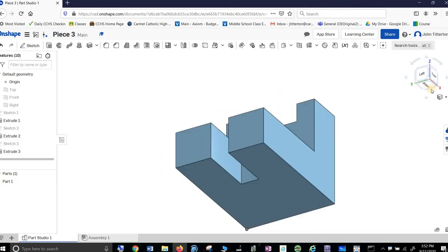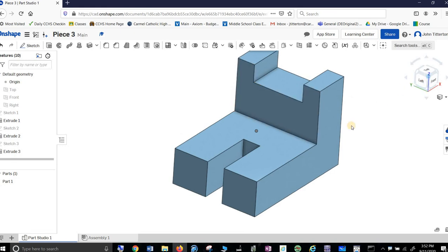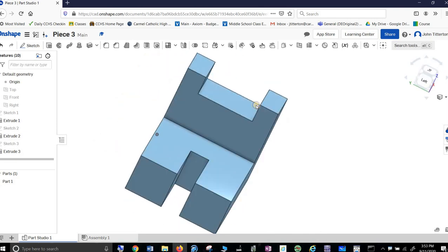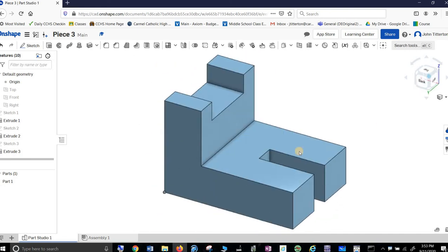Let's see how I did — that's about what I want. So I would say this side over here is the front view, that's the top, and that's the right side. Notice that I didn't build it that way, so it no longer says Front — although I think you can reset those if you want.